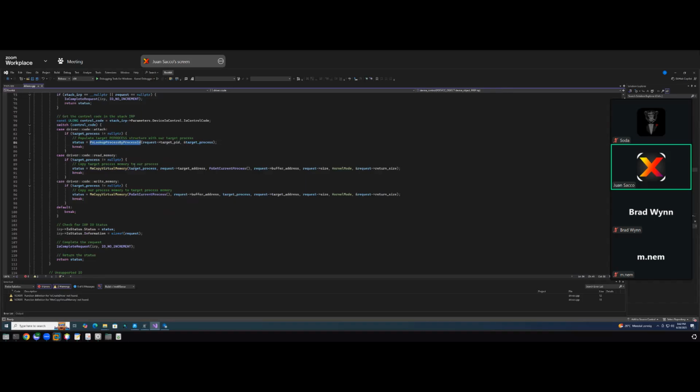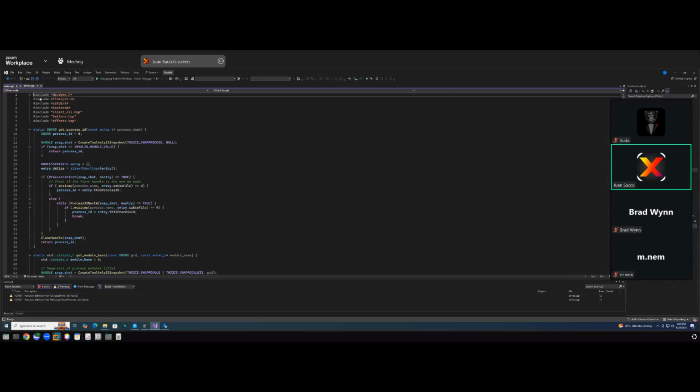So based on the IOCTLs, it's first going to let us find a process by ID, then attach to that process, then get the virtual memory from that process, and then let us write into that virtual memory. All right, so that's the driver part.